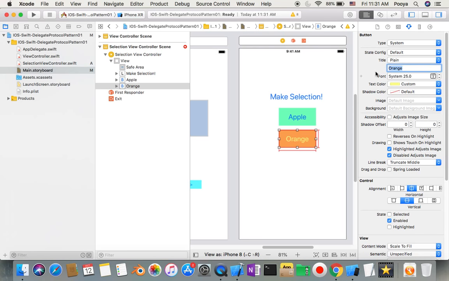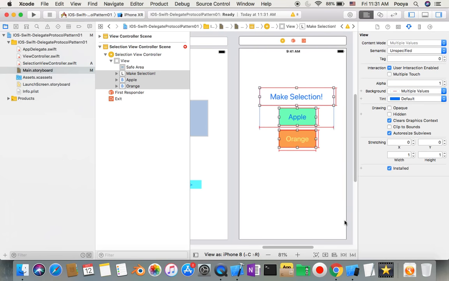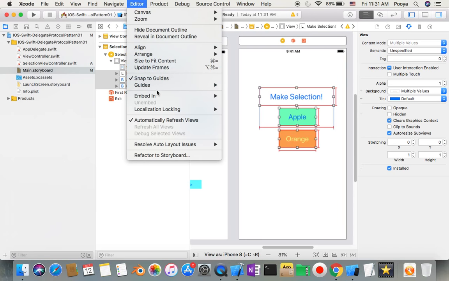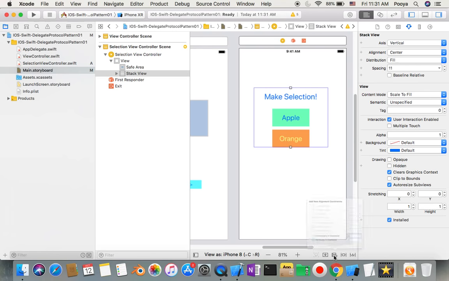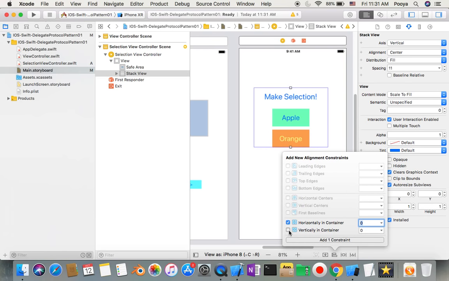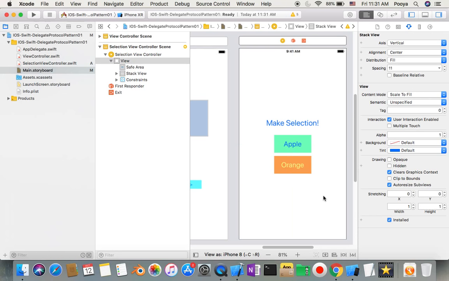Yeah, we're almost done. So I select all three, and I say embed them for me in one stack view, and make that stack view be in the center.